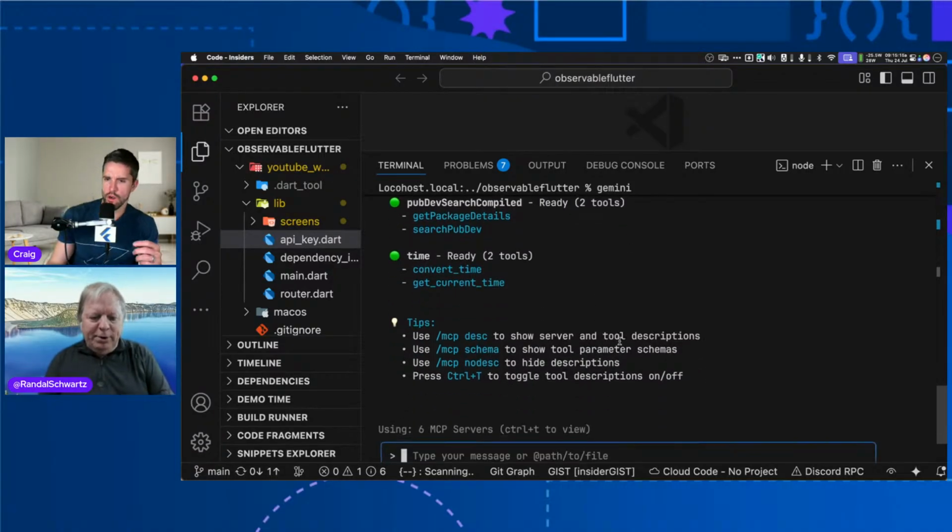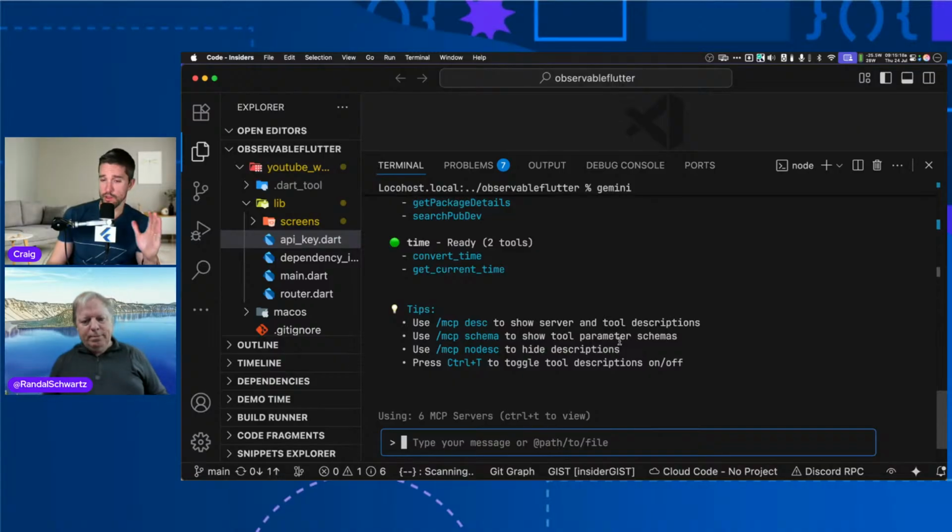So anyways, there's a lot of good questions, but one I want to quickly get to. Someone's asking, how do you install these MCP servers? It's in the documentation for Gemini CLI. They're in a file in my .gemini directory so that it applies everywhere I am, no matter what directory I invoke this from.